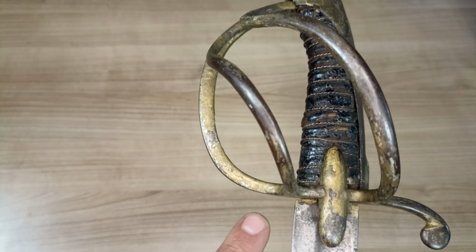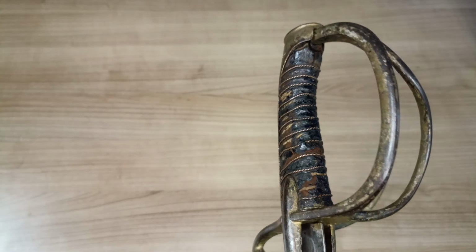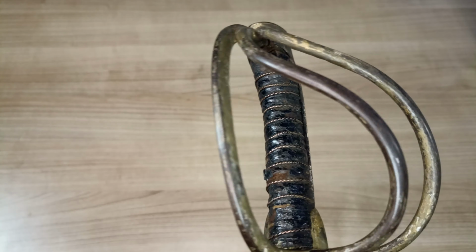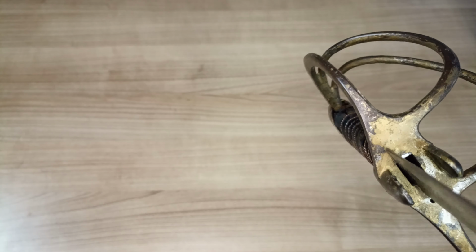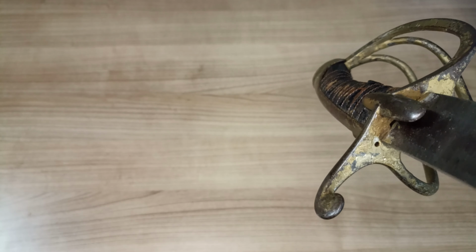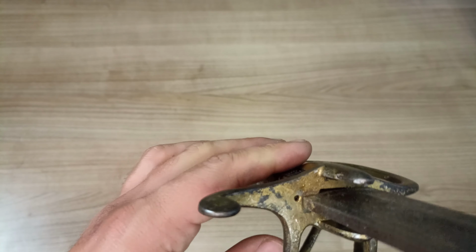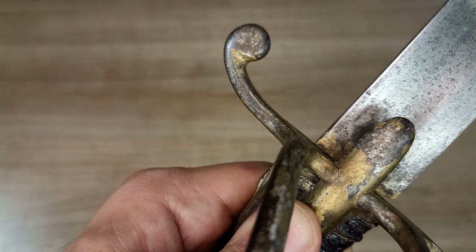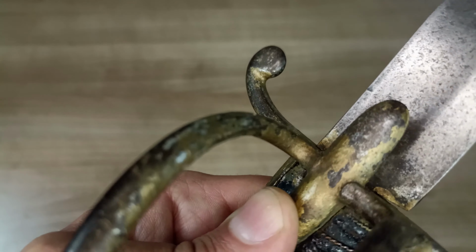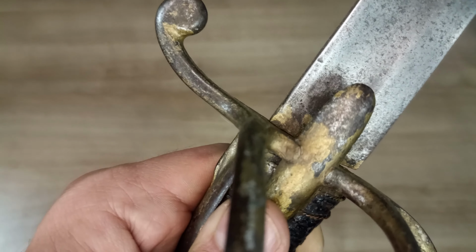Anyway, what we see here is this gold residue. And I'm not an expert, so I can't really tell. It seems to me more like a layer of paint rather than gilding, but any of you may be able to tell me more about it. What makes me think it's paint is also the fact that you can probably see it dripped onto the ricasso area here. So it's kind of a shoddy job they did if they were gilding.